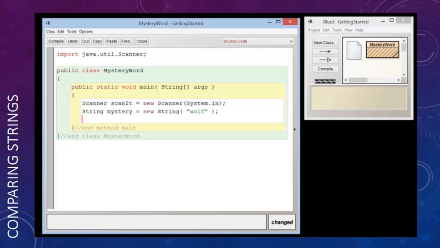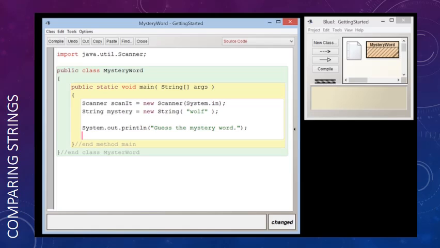Now that I have my mystery word, I want to basically ask the user to try and guess the mystery word. So I'm going to do a prompt to the user using the println statement. Guess the mystery word. Now that I've prompted them, I'm going to go ahead and use the scanner, my scanner called scanit, to get the guess.